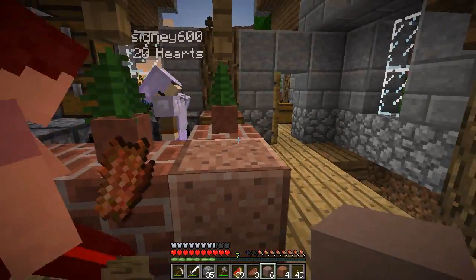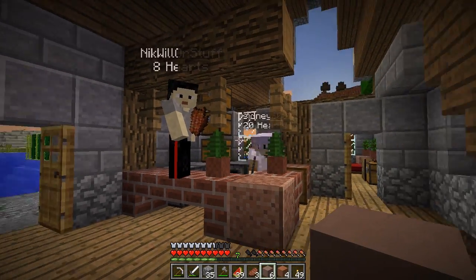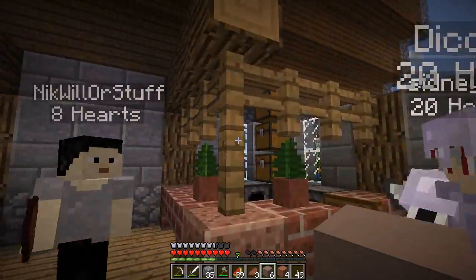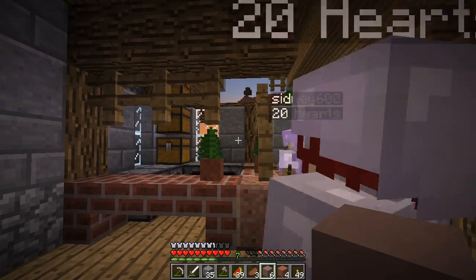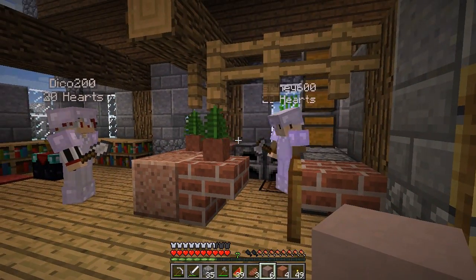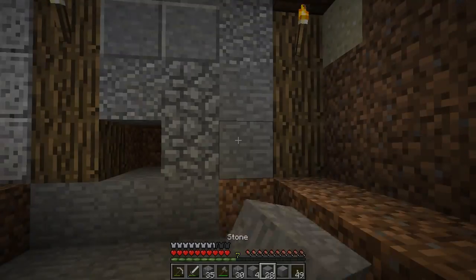True. Maybe cobblestone fences? Cobblestone walls, right? Let's try this first. Nah, that's too thin. Let's try cobblestone. No. Cobblestone walls won't connect to fences, so... They will. No? Really? Oh, no, they won't. No, they don't. Never mind.